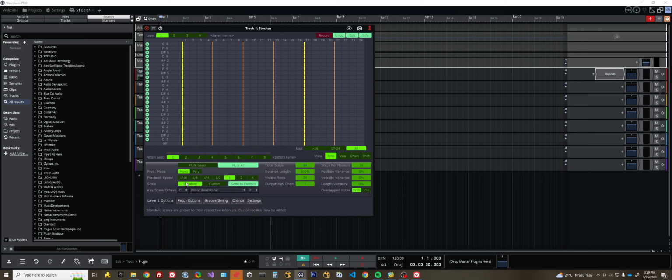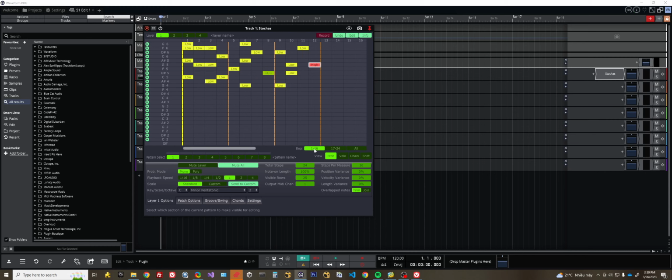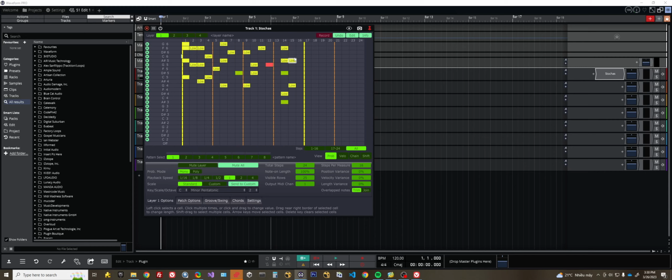And when we switch that over to this, it will only have the keys in that scale, so we don't have to think about music theory. We could just randomly click on these notes here. It says low here. That means it's going to randomly play one of these notes, and there's a low chance that it will be played. If you double click on it, it becomes medium, so there's a medium chance that it will be played. Or if you click on it again, it turns into red, or a high chance that it will be played. So if we click on this, we see high. Okay, and I'm just going to click on a couple.